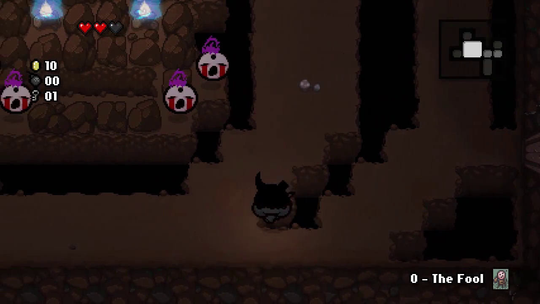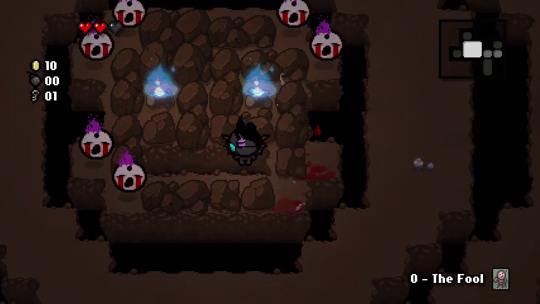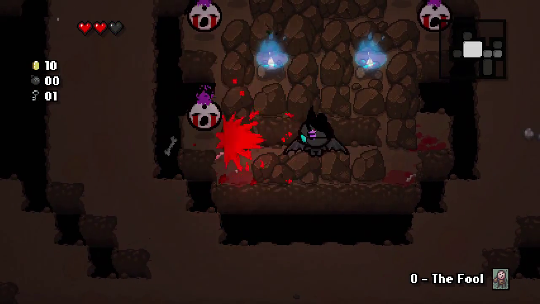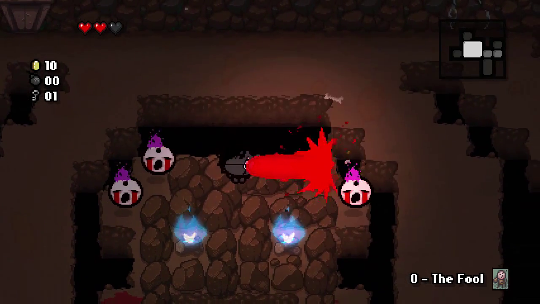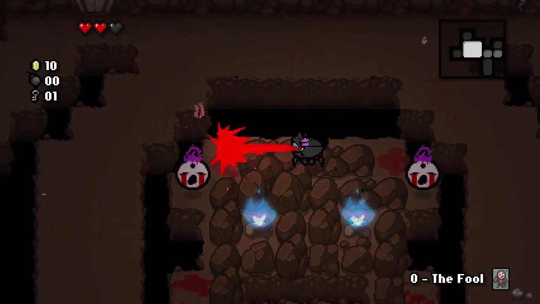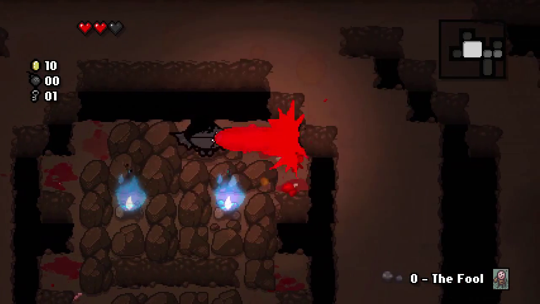Ooh, Psychic Maws. These could be difficult with having hardly any range. But I can just stand on the rocks. Okay, and they can't shoot through the rocks. Well, pretty easy way to cheese this room, then. I was a little bit worried when I first went into this room. I'm like, Psychic Maw shots are going to be very, very difficult to dodge if I am only able to hit them from very close range.